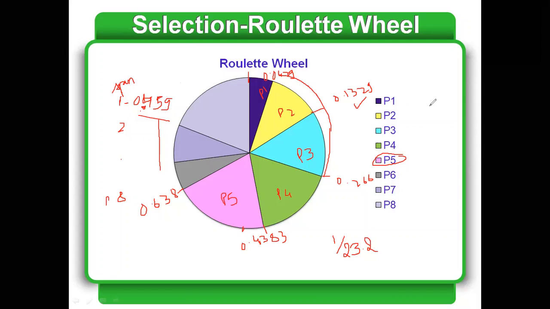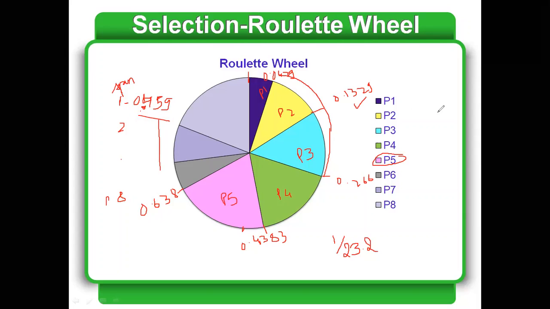So वो जो count आएगा, अब क्योंकि हमने जो area दिया है on the roulette wheel that is in proportion to the part or how much share they are having from the total fitness value, because हमने जो probability calculate किया है, we have divided the fitness of the individual with the total fitness of all the individuals in the population.